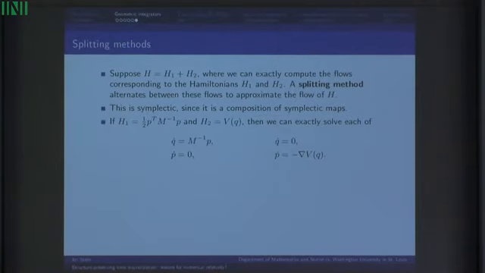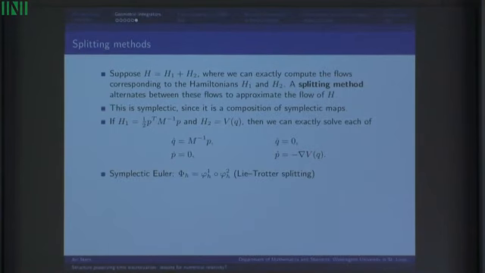And one example is actually what we've already seen. If we split the Hamiltonian into the kinetic part and the potential part, this is the Hamiltonian system corresponding to just H1, and this is the system corresponding to just H2. And we can actually integrate these exactly, because for this one on the left, P is constant, so I'm basically just integrating a constant vector field for Q. And likewise, over here, Q is constant, so I can integrate this exactly.